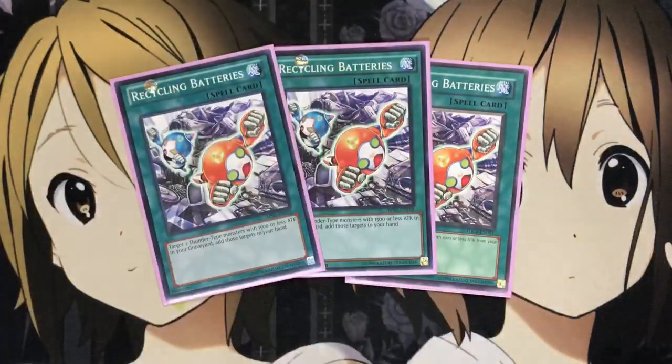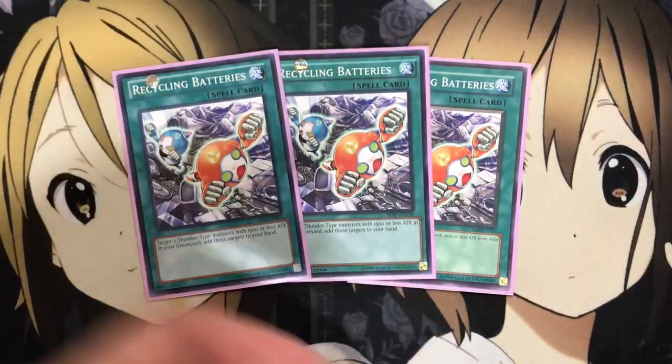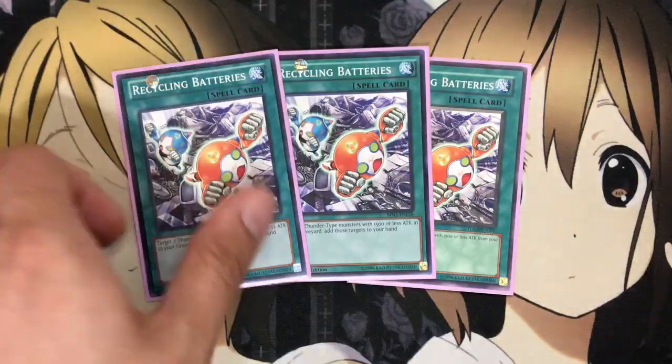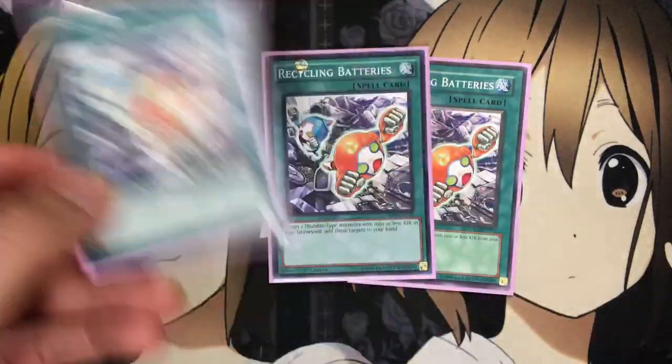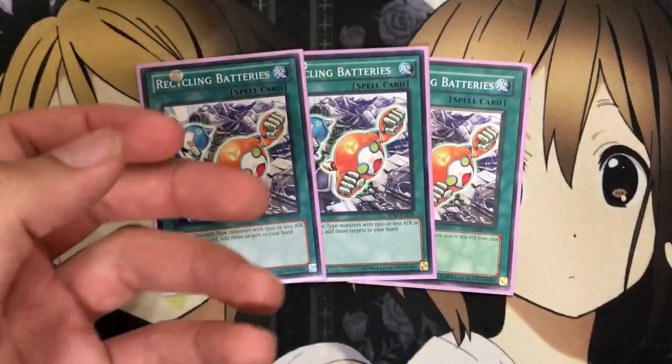These cards keep you ahead of the game for sure with others. Just being able to recycle your Thunders after you use them, either for a Link Summon or Exceed Summon, add them back to your hand, re-normal summon them, attack directly with the ones you add back, or just additional normal summon. This card definitely does come in handy.